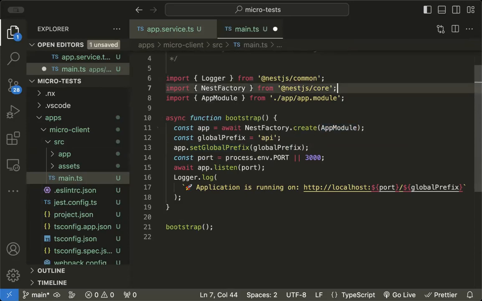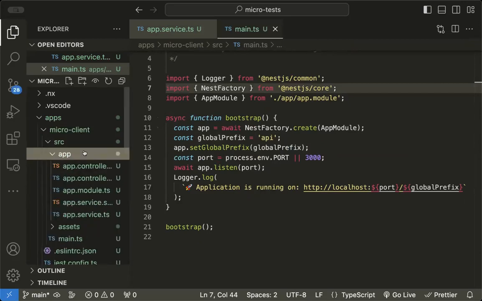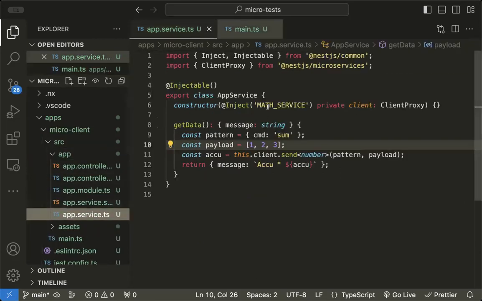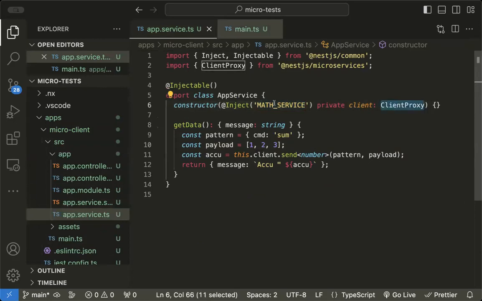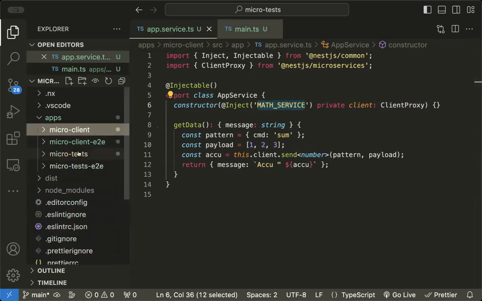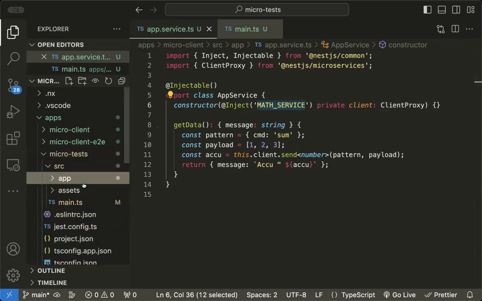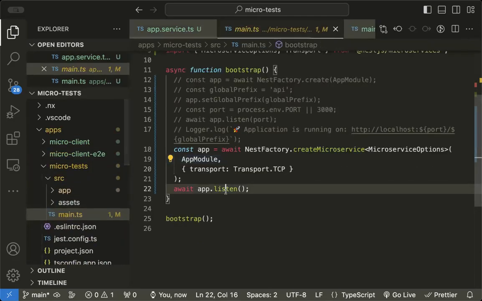As this is a separate microservice, there is no connection. Even though we have defined our client proxy in here, we do not know where to find the application itself. So we probably will need to register it, but first we will let it fail and see what happens.